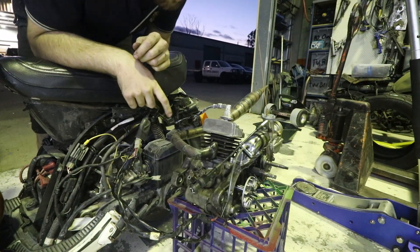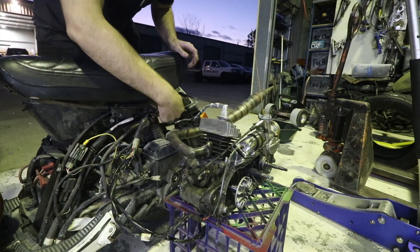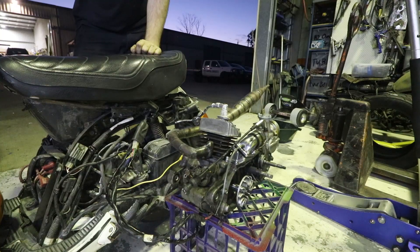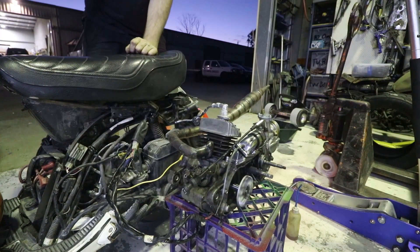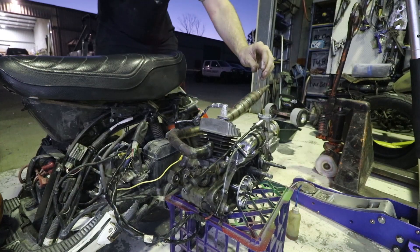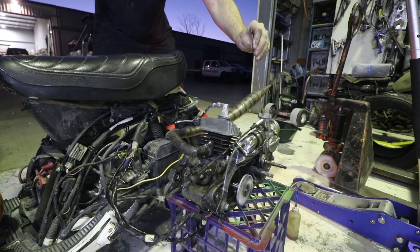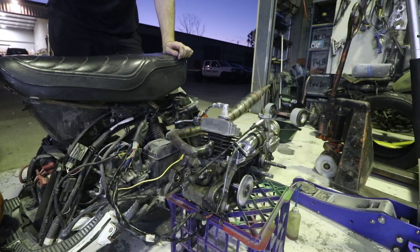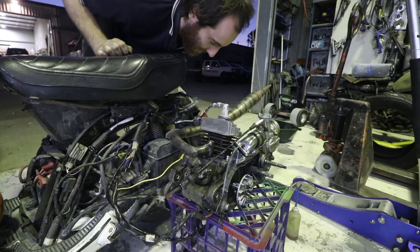That sounded like a spark already. Just turning over, I can tell this sounds like it's much higher compression. The engine probably has to be grounded to the chassis of this — okay, I'll do that. Give that another go. So it definitely sounds like it's firing, which means it might be time to actually hook the fuel tank up to it. It ran for longer than I expected considering it doesn't have a fuel tank. It's definitely running — sounds pretty angry. I can hear from the way the starter motor turns over it's definitely higher compression than the stock engine.